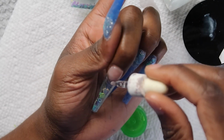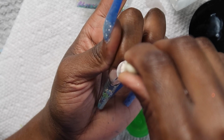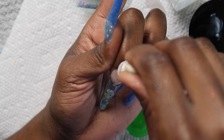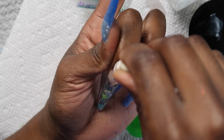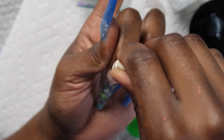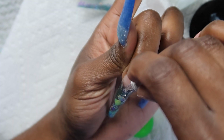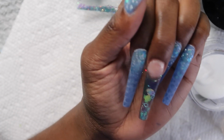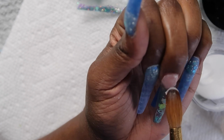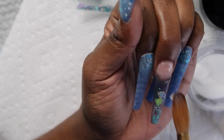Now that I have all my things in the nail, I'm going to use some baby oil or whatever kind of oil that you have, and you're going to put it inside your nail. Make sure that you leave a nice size bubble, not too big, in there so that your things can move up and down your nail. As I said, I messed up on this nail because I didn't make my bubble big enough and I didn't put the right tip on there, so my things barely moved inside this nail.